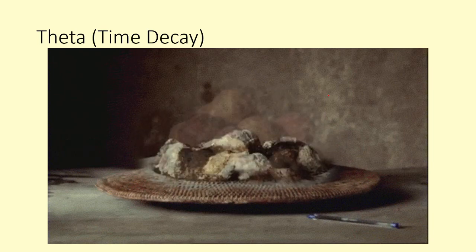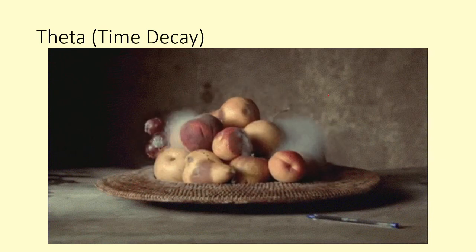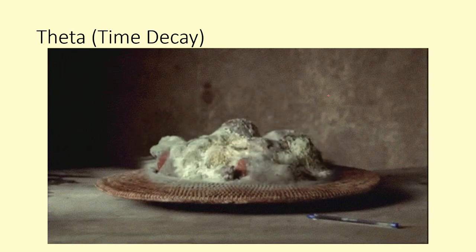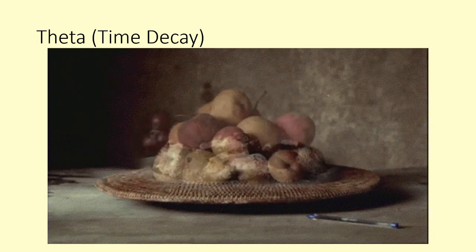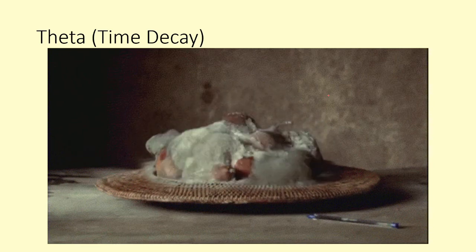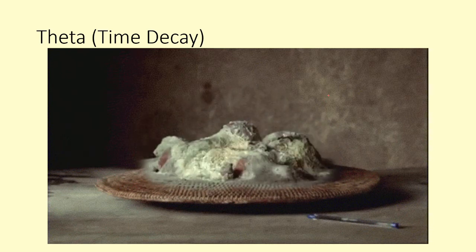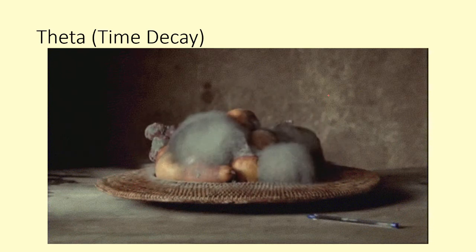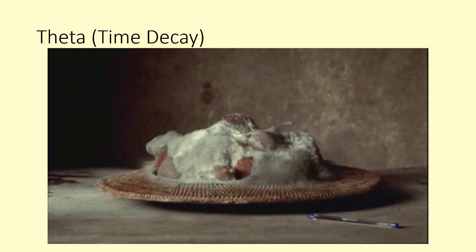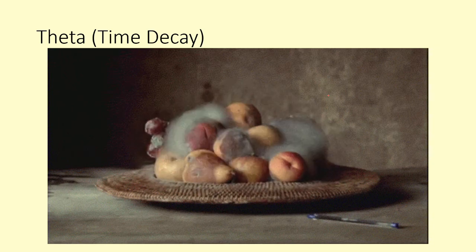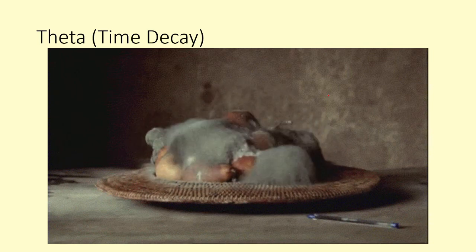So that is time decay. Every option has some time decay or some time value related to it, and that time value has to go to zero on the day of the expiry. Whenever the options are going to expire, the time value the option was carrying will go to zero, and the only thing the option strike will remain with will be intrinsic value, or the difference between the strike and the current market price, if it is in the money.